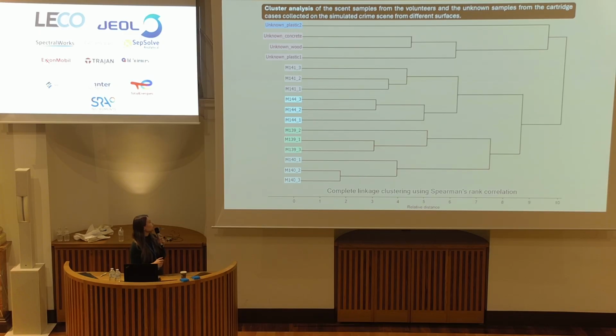And unfortunately, we were not able to link any of our unknown samples to any of our volunteers yet. However, we were able to distinguish the volunteers on the glass beads. So it supports the theory that human scent would be a good forensic tool for individual identification. The reason why we were not able to identify the shooter could be the data alignment, because we know it's not perfect: when we use Kováts retention indexes, we assume that the shifts on the first and second dimension are linear, but in fact they're not.